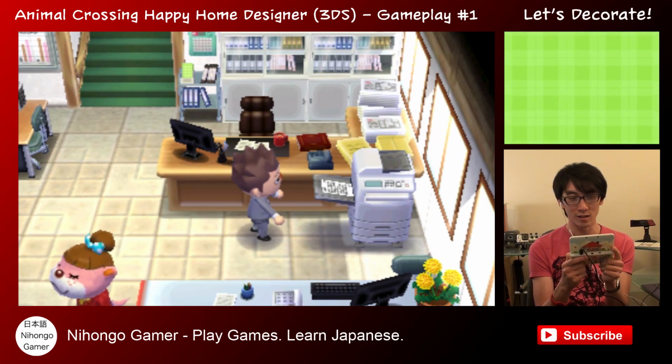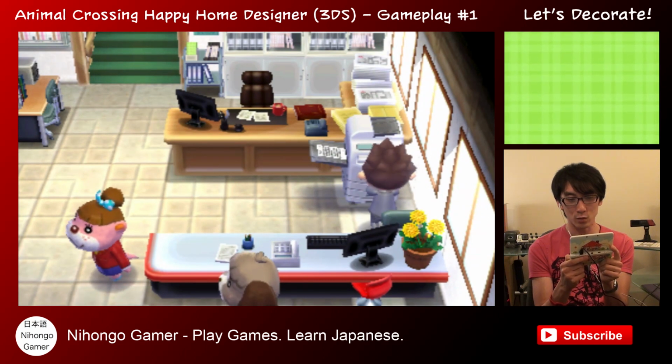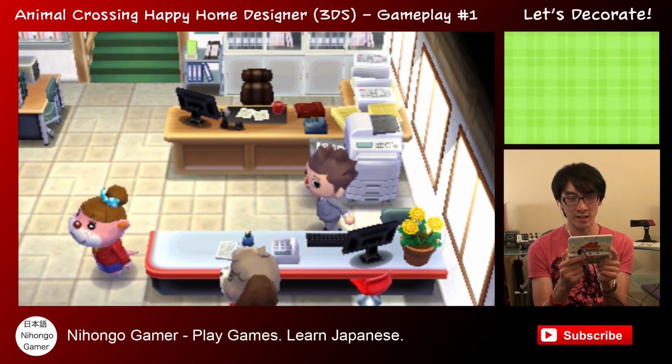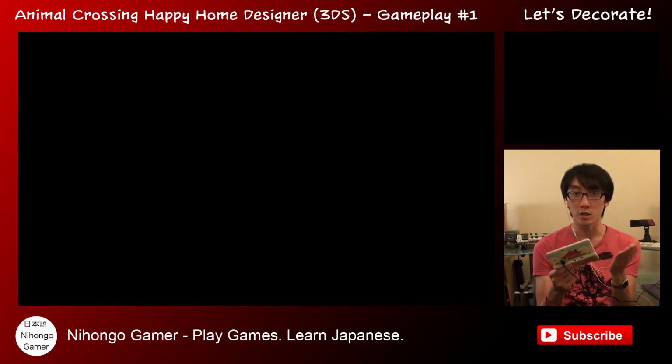Yay! Ooh! I actually made a photocopy, that was quite interesting. Doesn't seem to work in... oh, I can do one more? Nice! So it's all functional stuff. I think she actually wants me to go upstairs where I'm going to change my clothes.